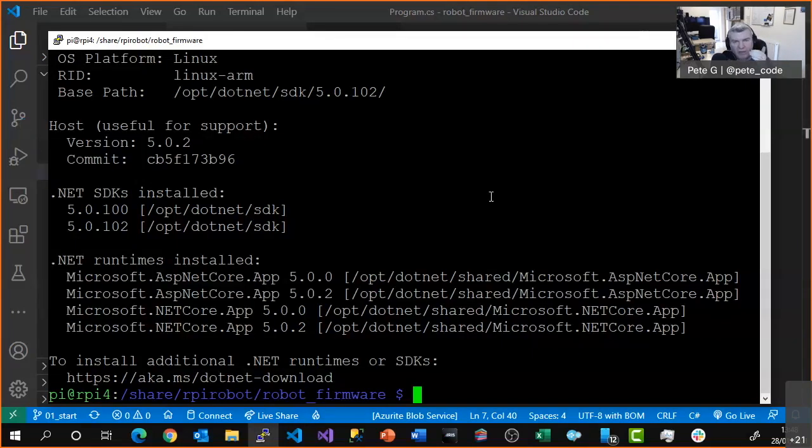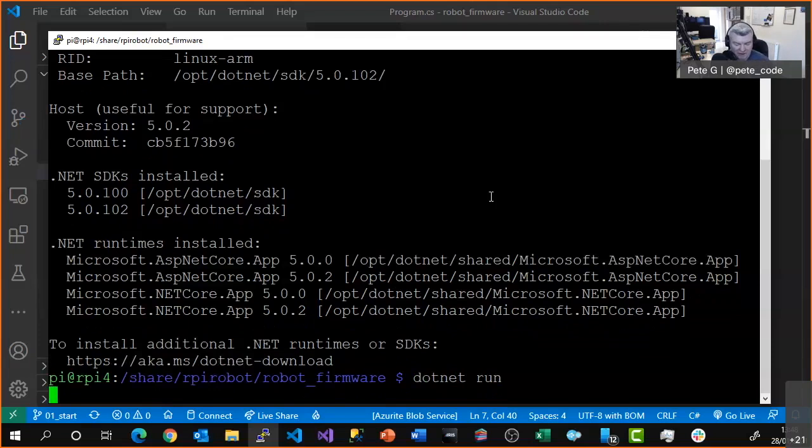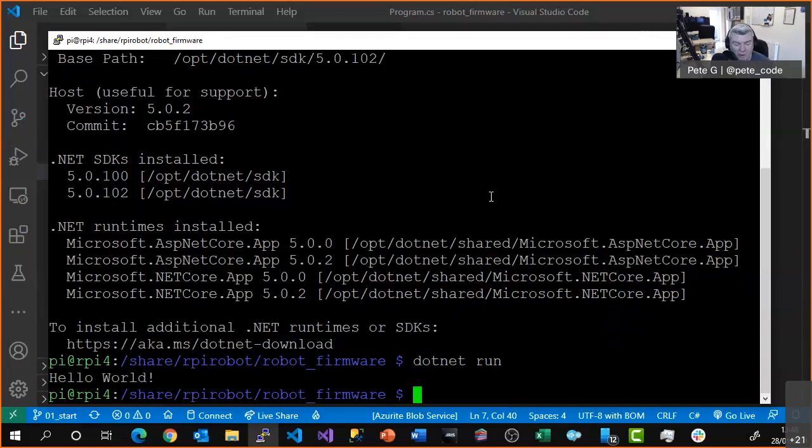Obviously, if this is your first go at putting .NET 5 on the Pi, then this is definitely the place to start, because this is going to prove that you can build and run a .NET 5 application. So if I do a dotnet run, and we'll be doing dotnet run quite a few times, this isn't going to be as fast as your multi-core PC. It just can't be. But a Raspberry Pi itself isn't too bad, really. A Raspberry Pi 4 specifically works quite well. And so we can see down there that we've got that hello world popped up, and we are now happy that we can build and run .NET applications.